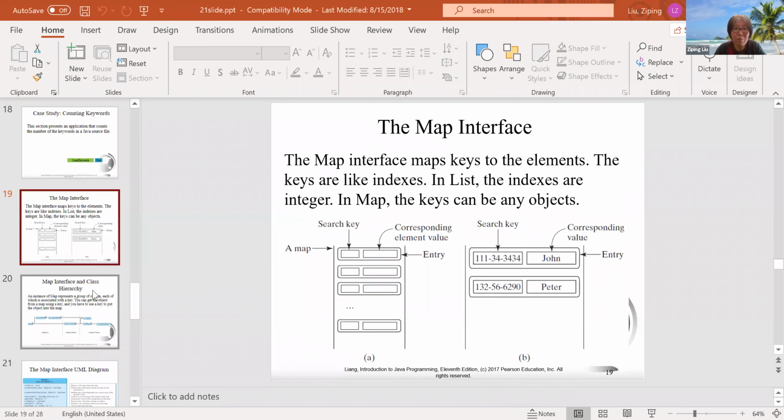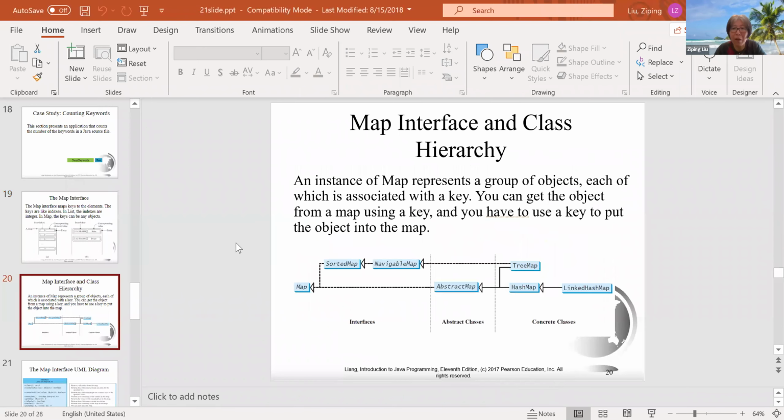So this is the general concept about a map. Regarding the hierarchy of map, at the very top is the map interface. Then it has sorted map and navigable map, similar to sorted set.